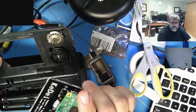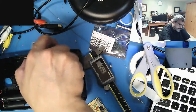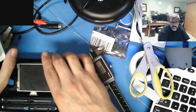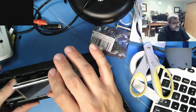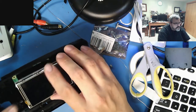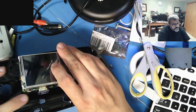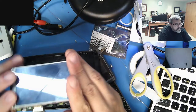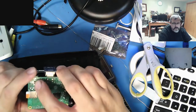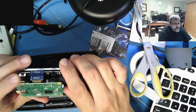The thing I'm a little concerned about, not concerned, but the challenge is, I'm probably going to have to rotate my screen so it goes this way, which is fine, but this darn thing is so tight internally, it's not even funny. I need to figure out how I'm going to get power to the Pi. I don't need to get power to the screen because it's coming up through the header pins. So I'll just tack on some wires on the power supply, and that way I don't have to worry about running power to it with a connector.